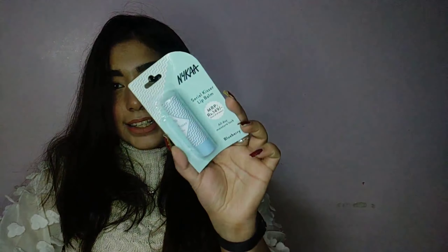Some products are so small — I think this is the Nyka lip balm. I am obsessed with lip care! These days I'm mostly using cookie beauty lip glosses which give such a nourishing touch. I'm excited to try this — it's the Cereal Kissel lip balm in blueberry flavor. I love the packaging — so cute! I'm not a big fan of blueberry, but if I like this I'll order it in mango flavor.